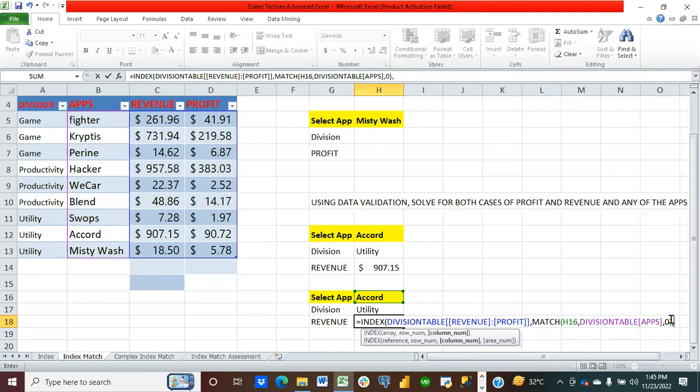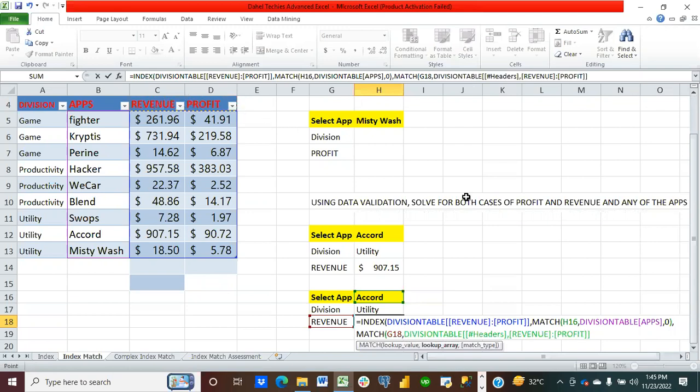You need to now call in another MATCH. Now our lookup value is the revenue, and this time around we are looking for revenue and profit together. And then exact match. Close our brackets and hit enter.